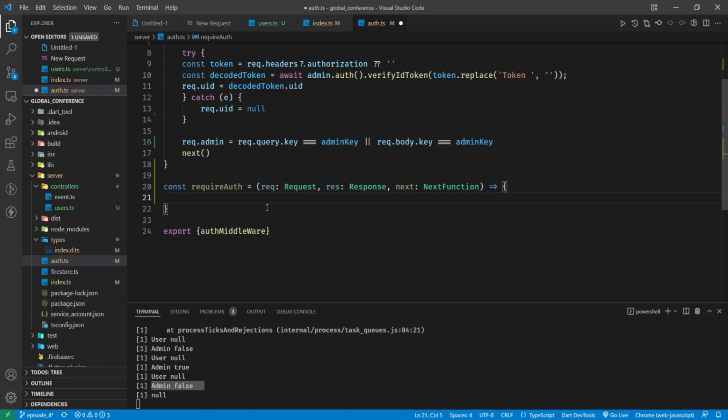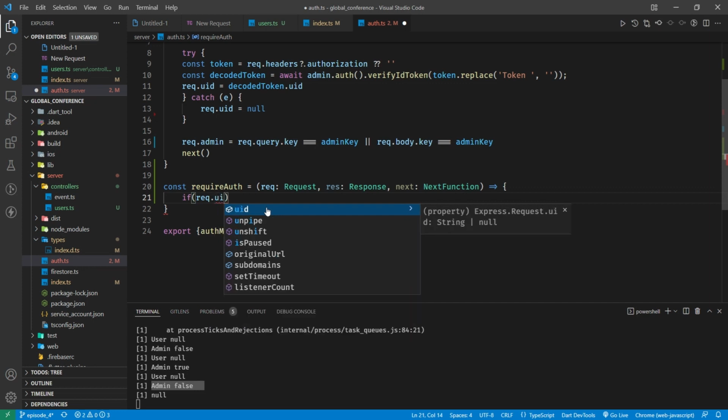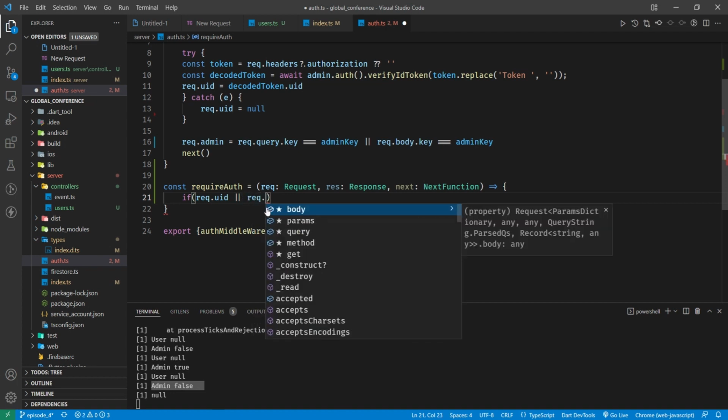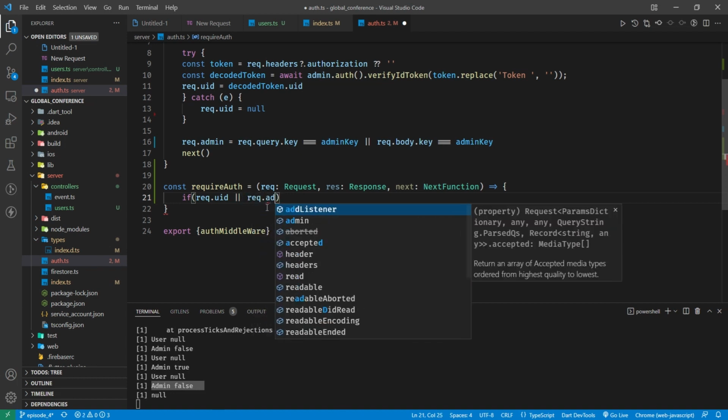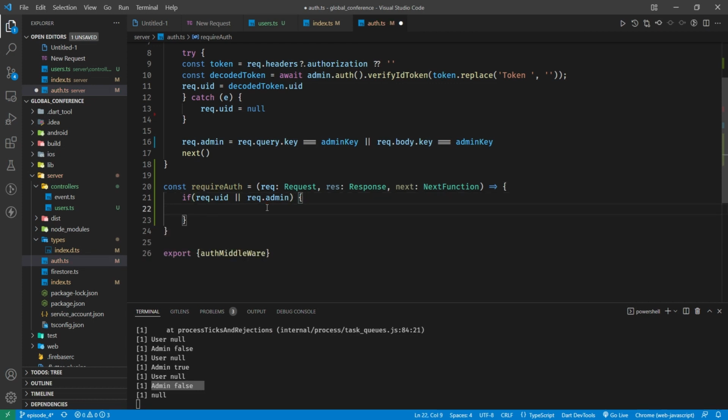So what we can say here is if the request UID exists, they are authenticated, or if request admin is true, they're also authenticated.